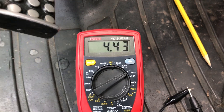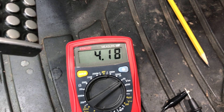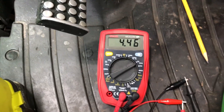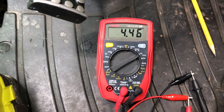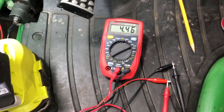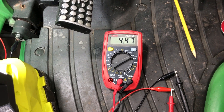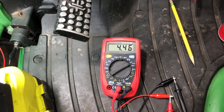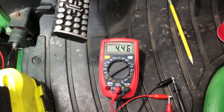You can definitely see the fluctuation there. It was much worse when I first started this half an hour ago when it was completely cold after sitting for a day or two. To be honest with you, that's when I would notice this problem — early on when you first start it in the day. It would slowly get better over 10 or 15 minutes. If it acts erratic and stops and starts by itself when cold for those first 10 or 15 minutes, it's probably time to replace the variable switch.